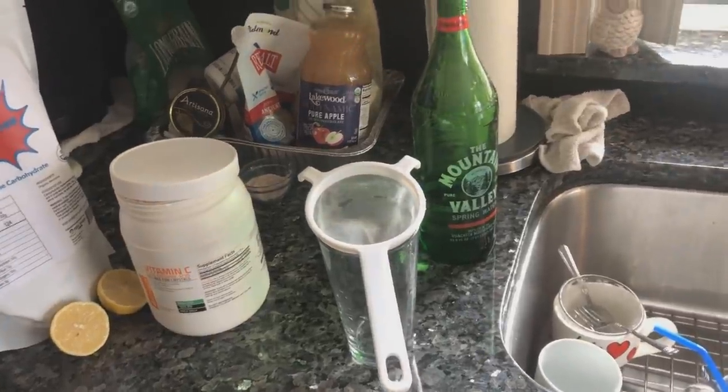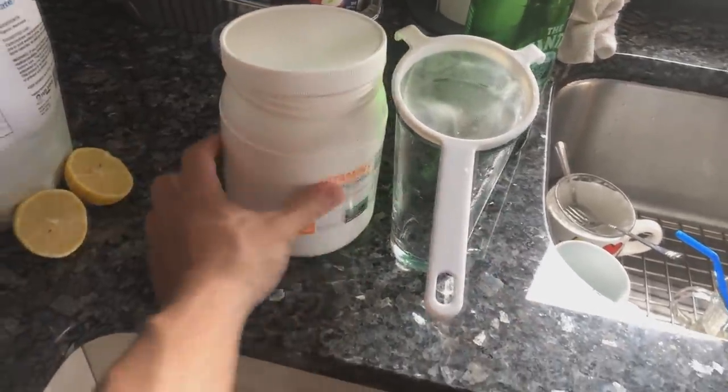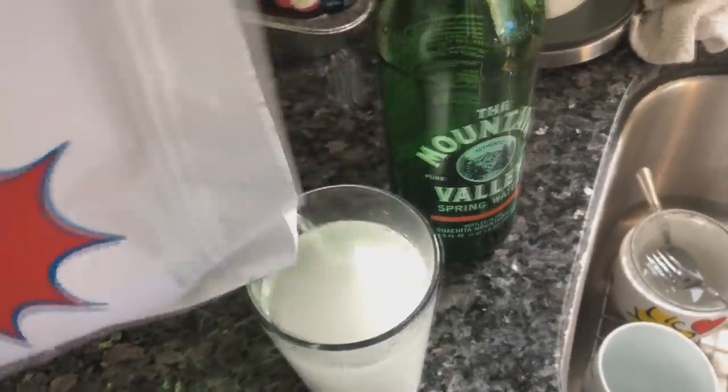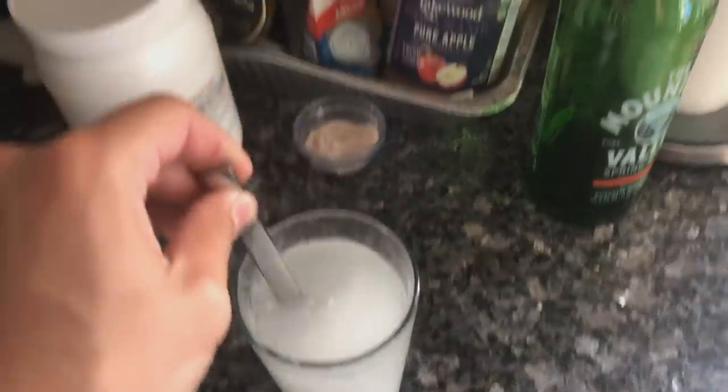I just spent about two hours on my computer answering emails. I'm going to have a bit of the flex rose with some vitamin C, ascorbic acid, and a little bit of copper, and then I might take a nap. It's very simple — I've got mountain valley glass bottled water in a glass cup, rinsed out some vitamin C, a quarter teaspoon, one whole lemon, and I'll show you guys how much flex rose — that's about one to two tablespoons.